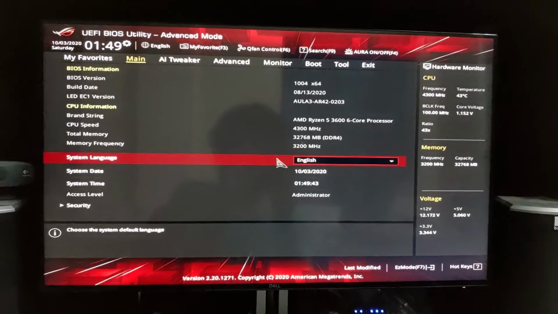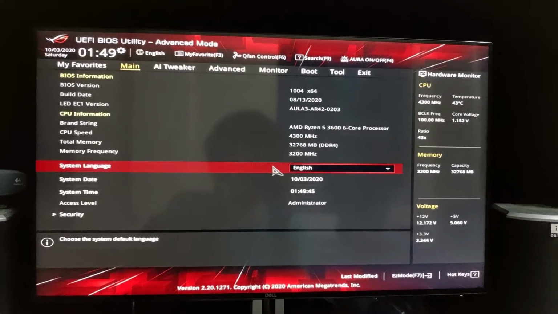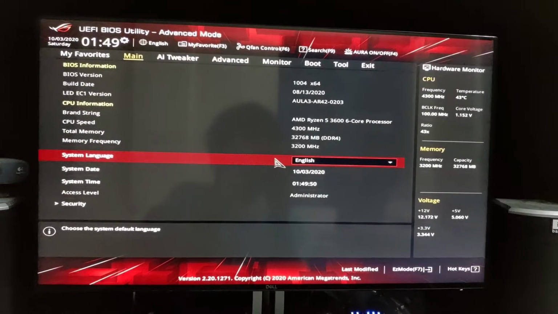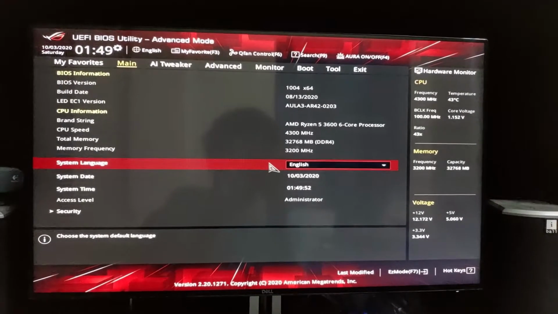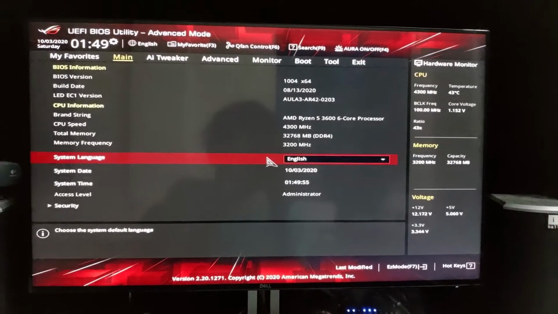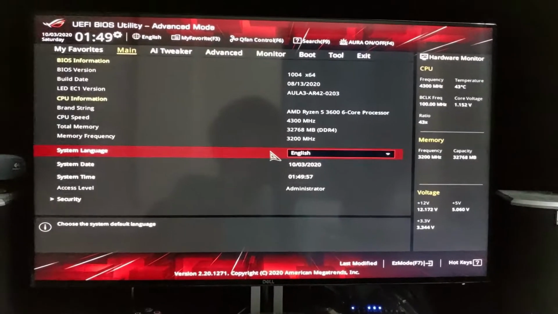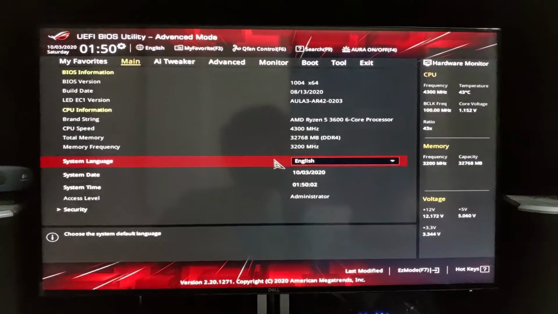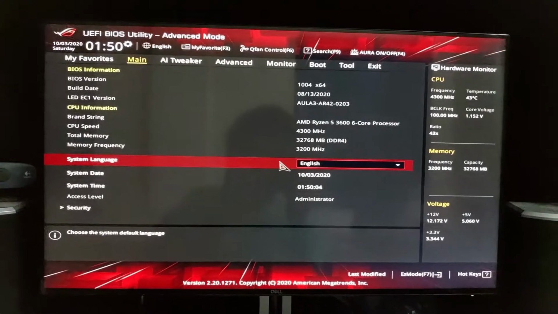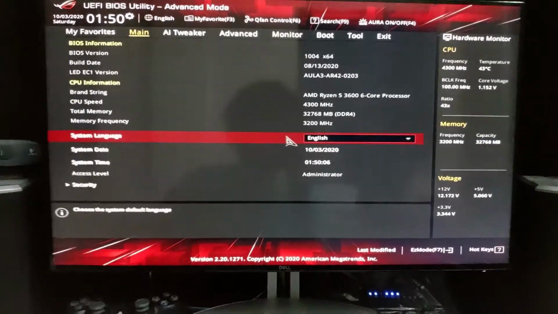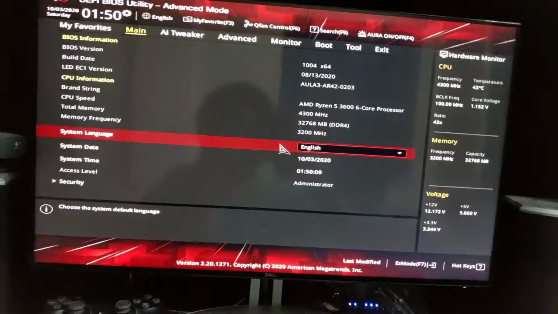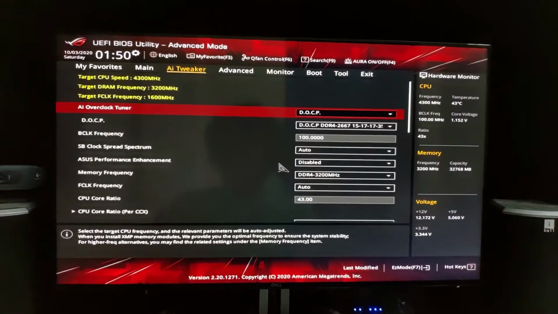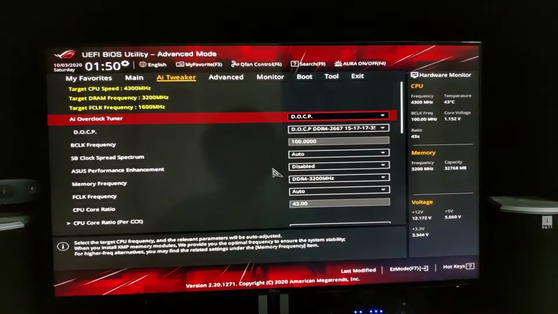So today I'm going to show you with my system that is equipped with an AMD Ryzen 5 3600 CPU and an ASUS B550 Strix F gaming. First, apologies for the camera shaking, I am using just one hand to hold the phone. I'm going to show you what you need to check while you are overclocking or setting up. The very first thing you would like to do is set up your XMP profile for your RAM.